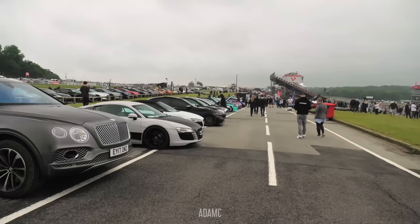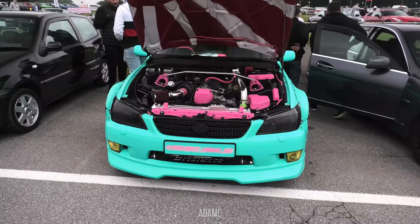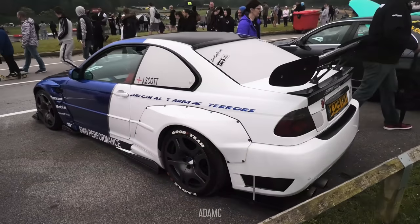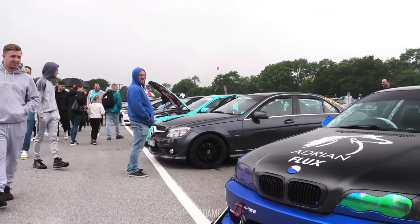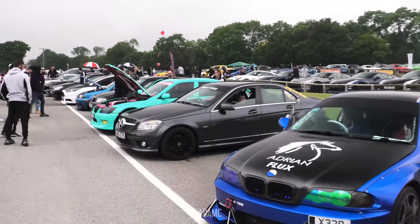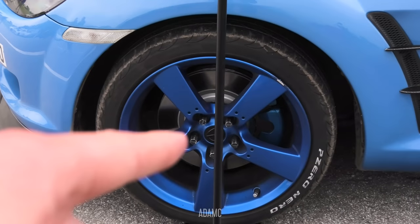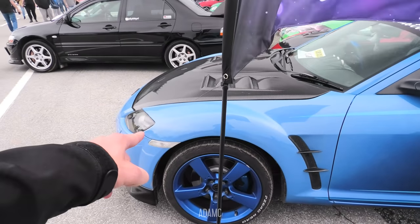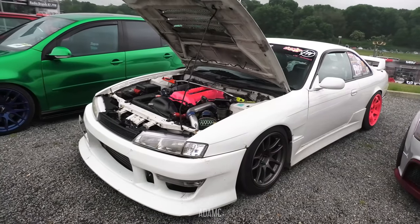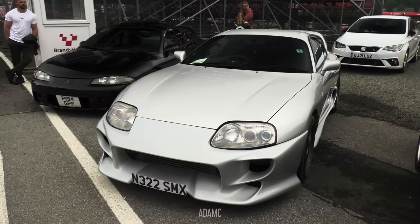We have one more section that we haven't yet seen, starting with a couple of Audi R8s. There's also this IS200 in turquoise with pink pieces all around the engine bay. Next to the revving diesel Mercedes is this wild E46 — and now the IS200 is revving, they're having a bit of a battle. And now we have this RX8 whose wheels seem to be an RX8 colour — it's a lot brighter at the front and very dark at the rear. This seems to be the modified girls club, as made apparent by all of the pink details on a lot of their cars — some with stereotypically feminine mods and some, like these S2000s, with less stereotypically feminine mods. It's actually one of the best sections here.